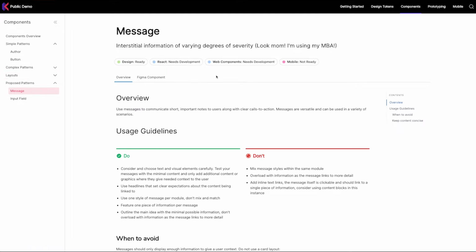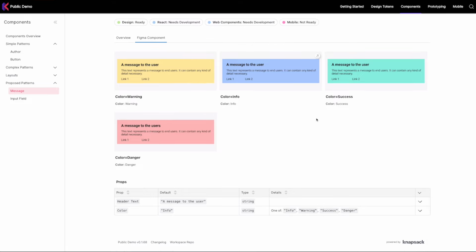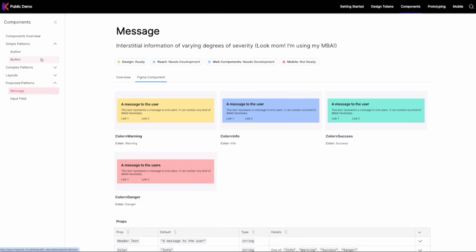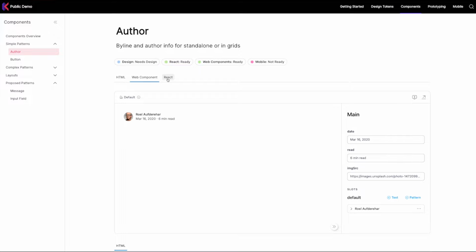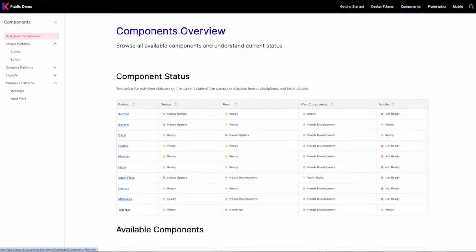This also enables us to create a source of truth that works for design and/or engineering. Here you'll see a component that exists only with guidelines and Figma assets. On the other end, we have components that exist in multiple code frameworks but don't contain Figma assets or guidelines. In order to keep all teams aligned and work as efficiently as possible to build the best products, we need to have a circle around everything in our design system and know that what we're looking at is up to date.